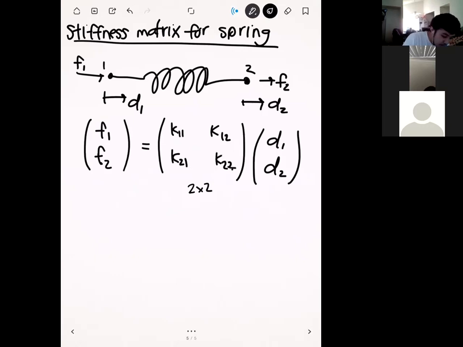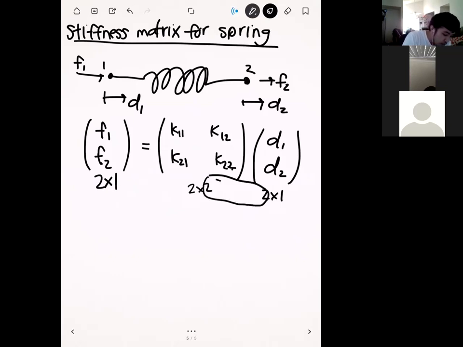So I'm going to leave it just in general for now. So you can say that we're interested in solving for the stiffness matrix. So that means solving for all four of these constants. And the reason I knew it was a 2 by 2 matrix is because our forcing vector is 2 by 1 and our solution vector is 2 by 1. So in order to have the linear algebra work, this needs to be a 2 by 2, right?